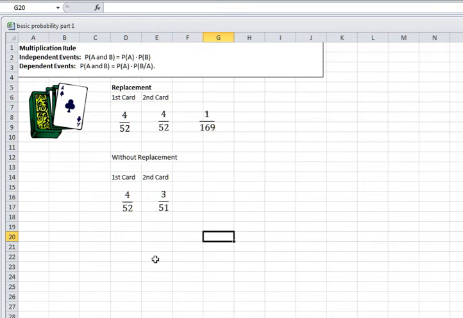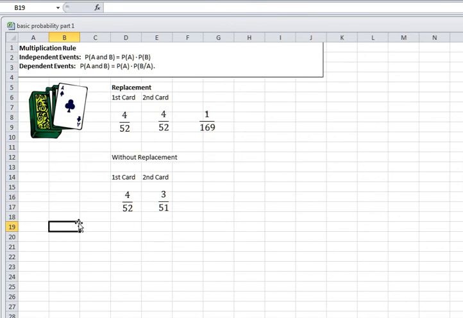Now, things can get more complicated, and there are formulas that will help you on this. For example, and we won't talk about the formulas, but if we talked about the probability of drawing an ace on the first one and maybe a spade on the second one, you'd have to remember that the first being an ace could also be the ace of spades, so that was possible. So it can get a little more complicated. But for our purposes here on basic probability, this is really all we would need to know. But those are some key components about probability.